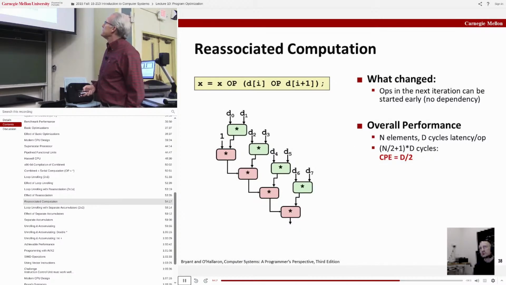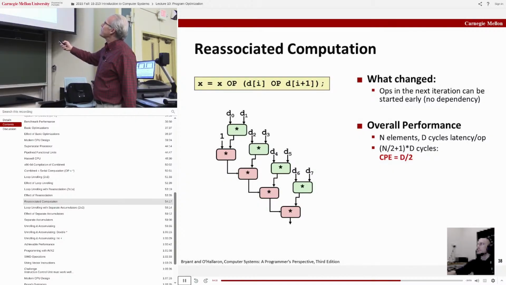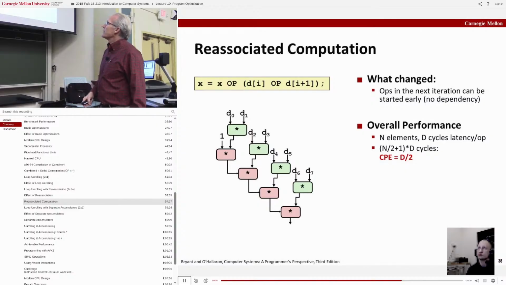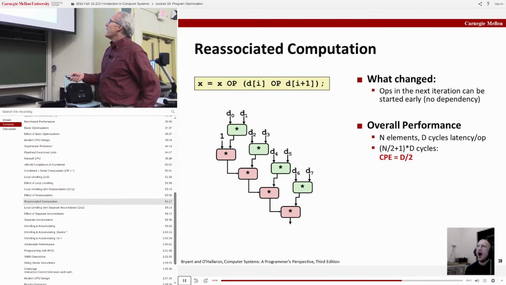So something's going on. And so let's see why that is, and now I'll introduce it. If I take my picture from before and think about what those computations imply, you'll see that right now I've changed the structure of the computation so that I'm pairwise combining each pair of elements of the array and then accumulating those into the overall computation.